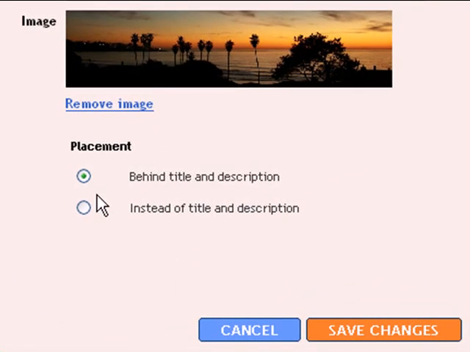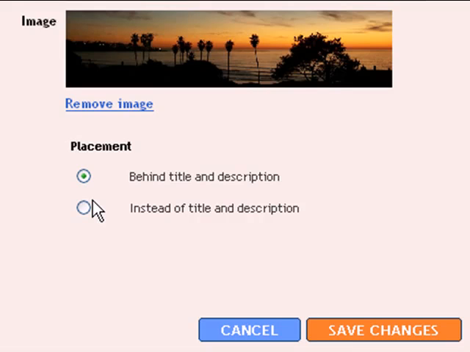Now here you have two options. You can have it behind the title and description, or you can have it instead of the title and description. If you make your header the way you want it, you can put your title and description on the actual image, so you can put it instead of the title and description. I'm not sure what kind of effect that has on the search engines.